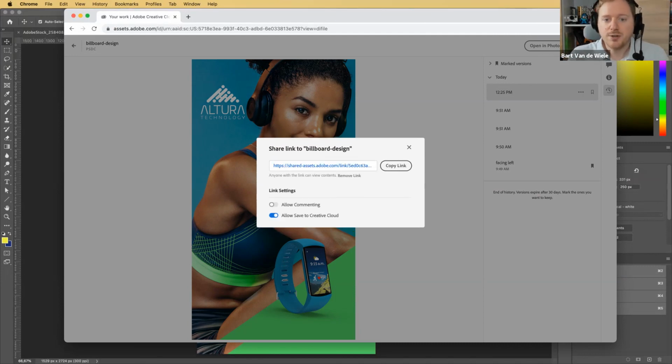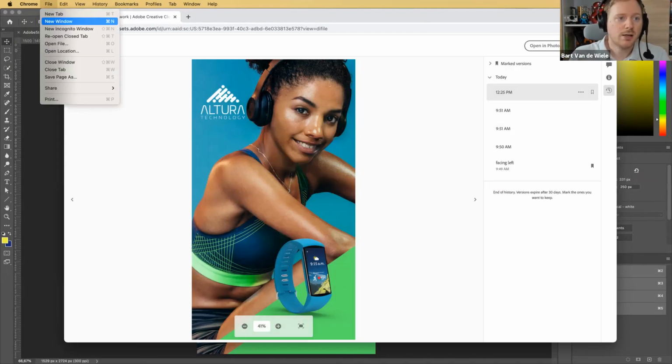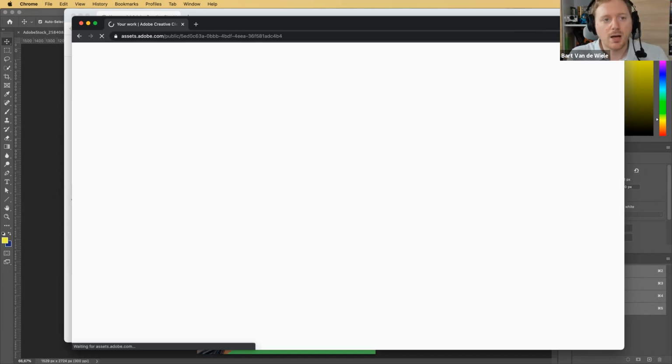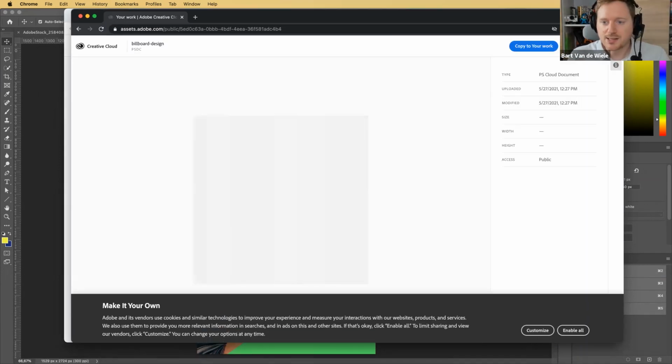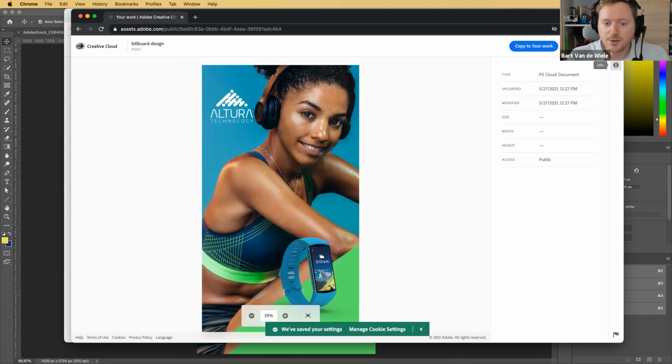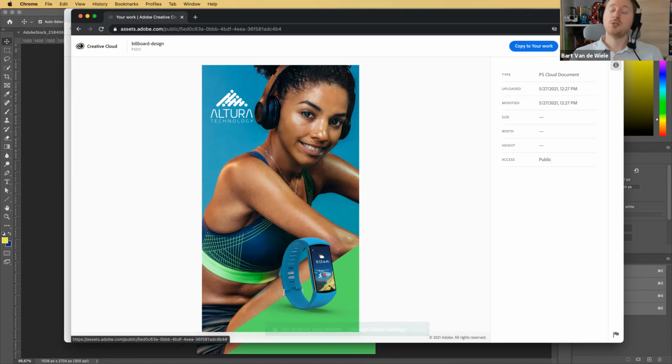So this means that if you copy that link and if you email that link to anyone, they will get this experience. They can log into that URL. They can see the asset, and they can basically view the design that you've made. And the cool thing is that if you click the sign in option, just using a free account, no paid Creative Cloud, just a free account, they can comment on that work as well.